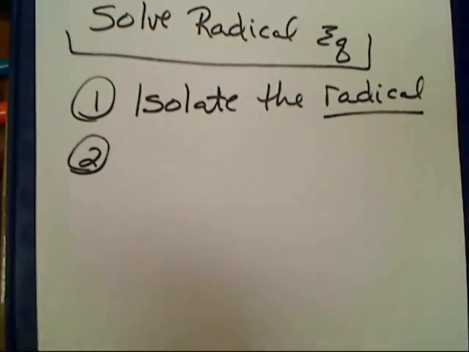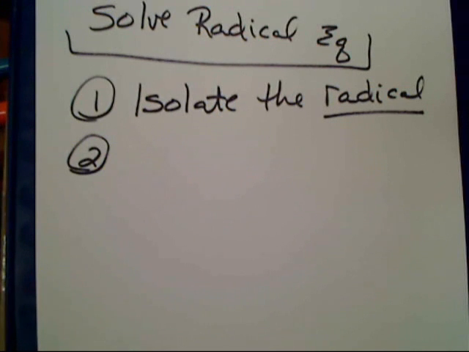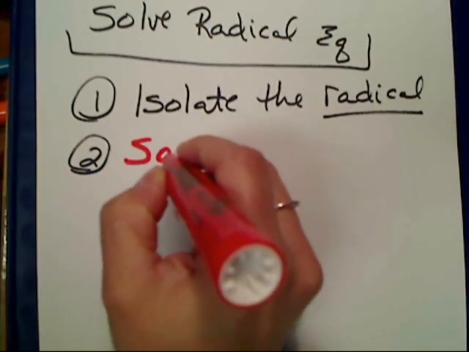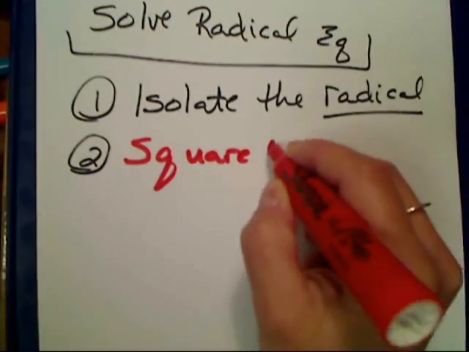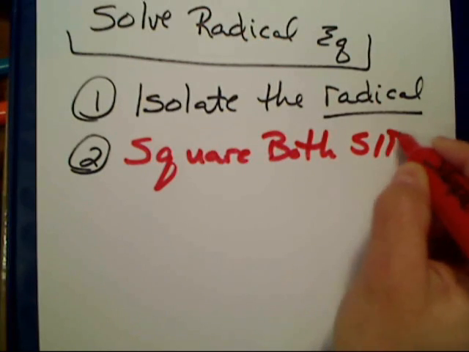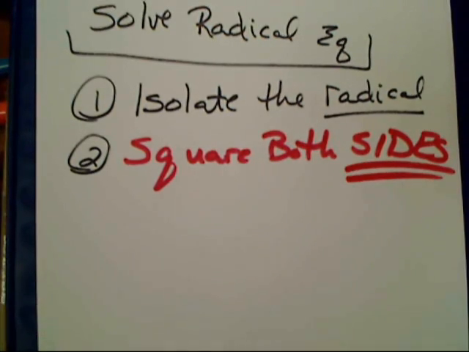Step number 2, well, the reason that we can't solve a radical equation is because of the radical. We don't understand that exactly. So we're going to get rid of it. A radical is a square root. It cancels out a square, which means that a square cancels out a square root. They cancel each other. So the second step is to square both sides. You cannot square individual terms. Whether it's underneath the radical or outside, it's squaring both sides of your equal sign.